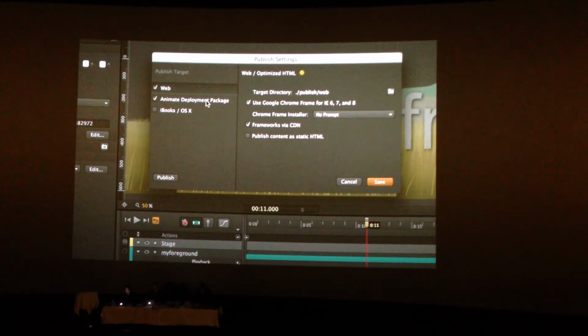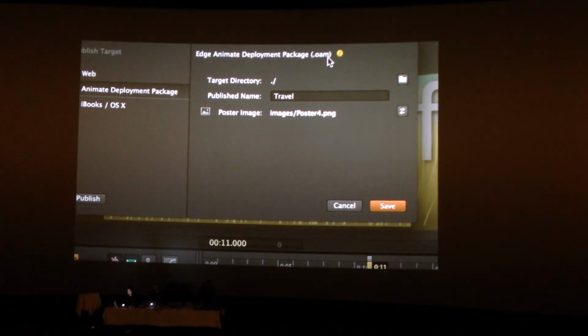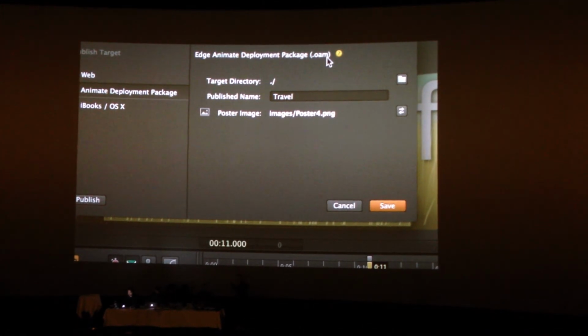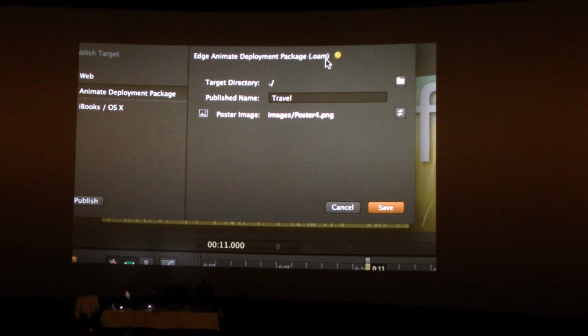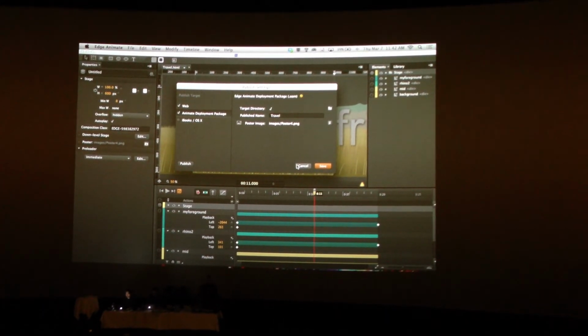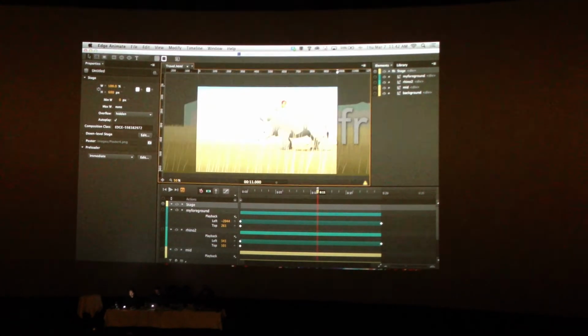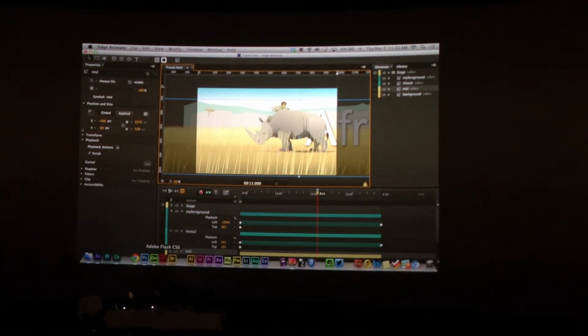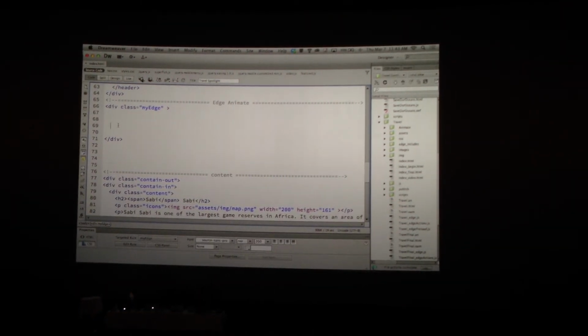We also have this Animate deployment package. So I can package everything up into an OAM file. It just takes all of this HTML, CSS, JavaScript that I didn't have to really write and packages it up into this file format. And that file format, I can put into, say, an InDesign digital publishing solution file for an app, for an iPad, for instance. I can give it to Rufus and do that, or I can even drop it into Dreamweaver, into that page that I just showed you a second ago.